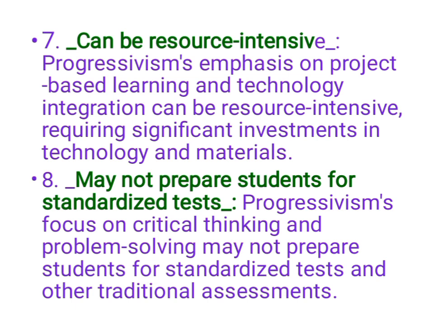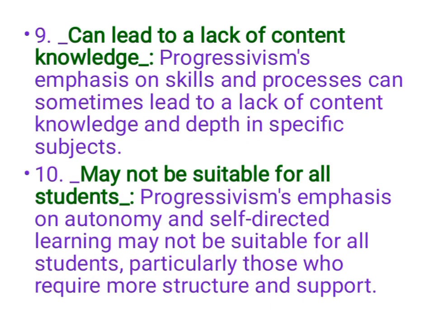Progressivism, with its focus on critical thinking and problem solving, may not prepare students for standardized tests and other traditional assessment, like where in the exam you have to answer direct questions. It does not. So if you give open-ended questions, it can lead to a lack of content knowledge. Progressivism emphasizes skills and processes, which can sometimes lead to a lack of content knowledge and depth in specific subjects.